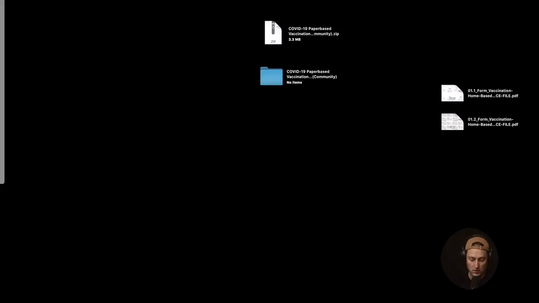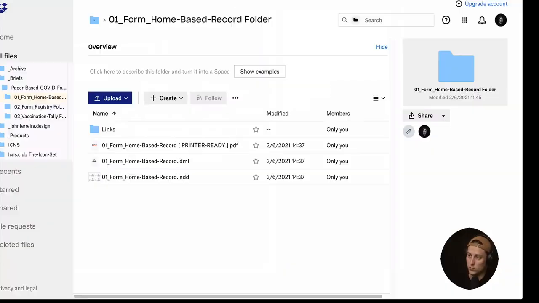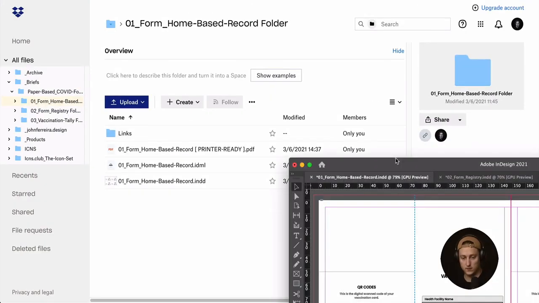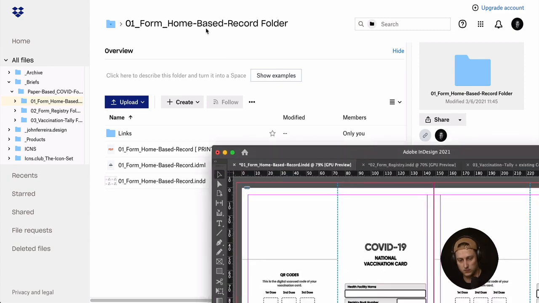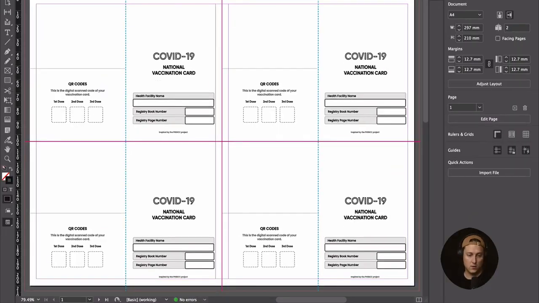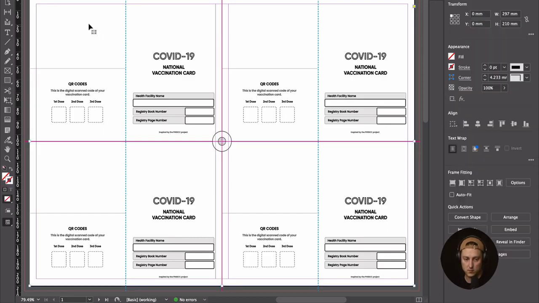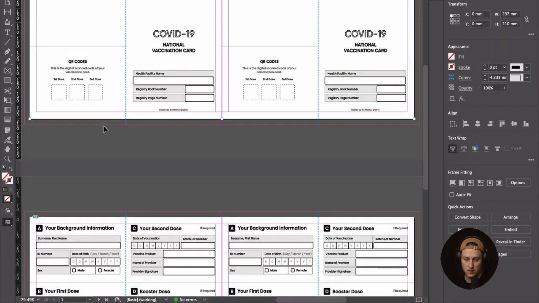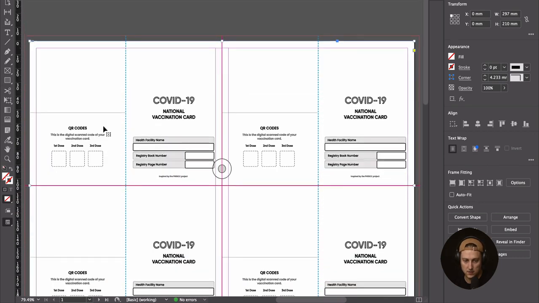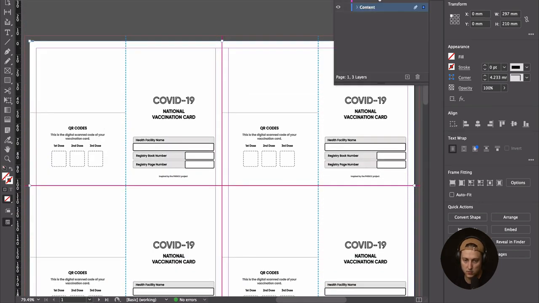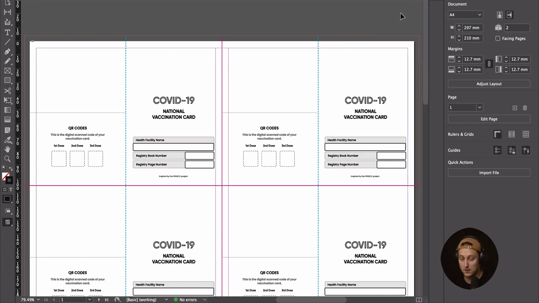I'm just going to go into InDesign, which I've already got open, to show you the next part of it. So in InDesign, I have all of the files open. We have the first one, Homebase Record. We have already set up a placed PDF here and the second placed PDF. And in this file, we have created some layers which printers will know, like fold lines, which is these 2, and knife lines. These need to be on separate layers for printers to use. You don't need to do anything with this, it's already set up.